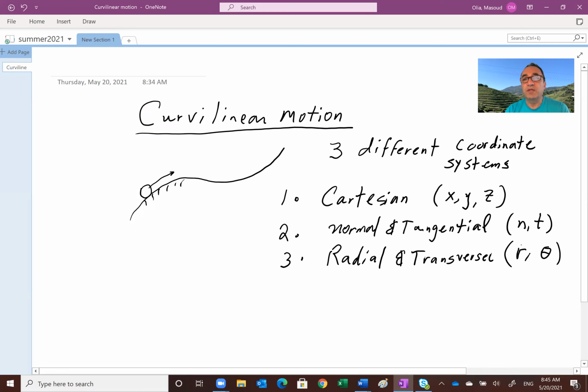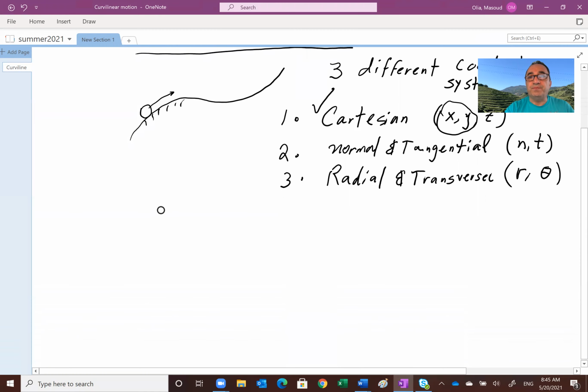theta for transverse. Today's video and lecture is only dealing with the Cartesian coordinate system, and then an extension of that would be just a two-dimensional XY rectangular coordinate system, which we'll use to describe the motion of a projectile then. Okay, and that should be done next week sometimes. All right, so let me move this down. So this is the Cartesian system.